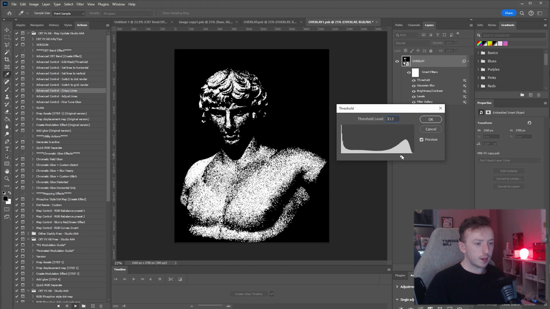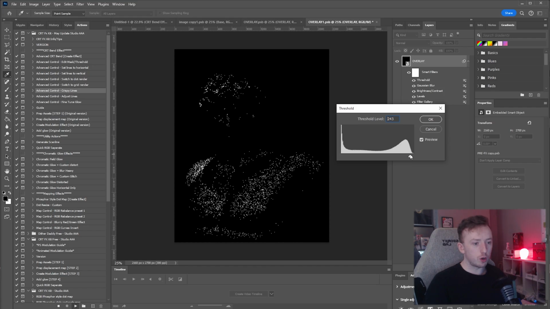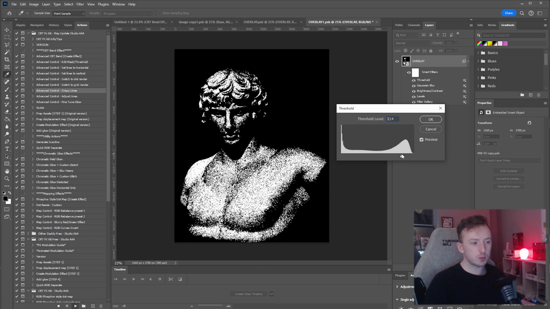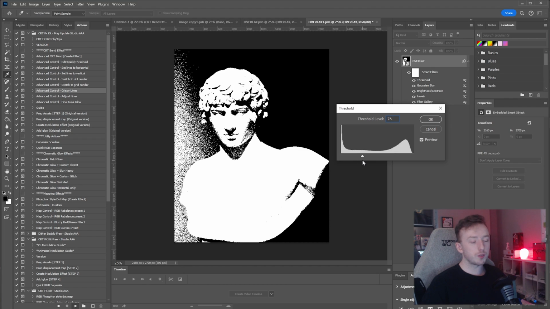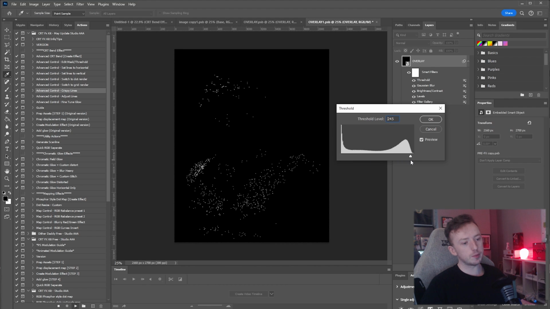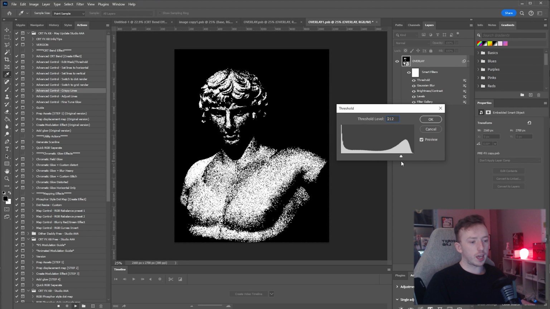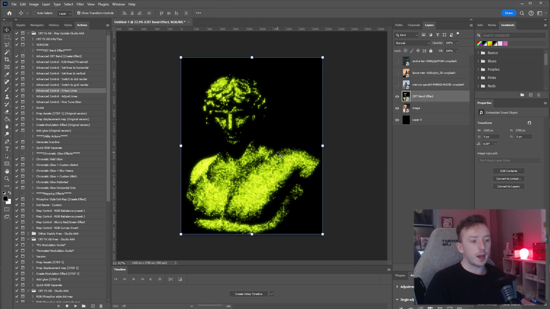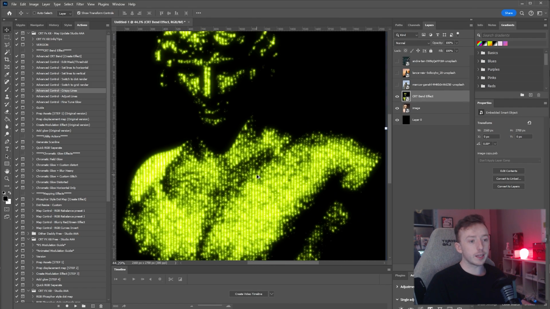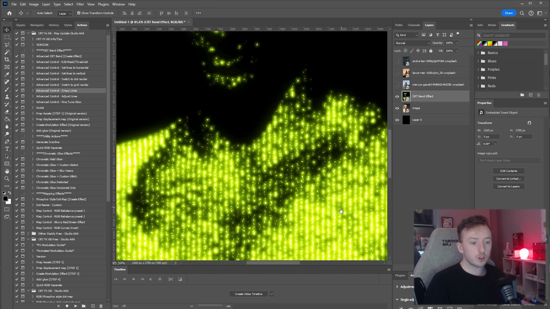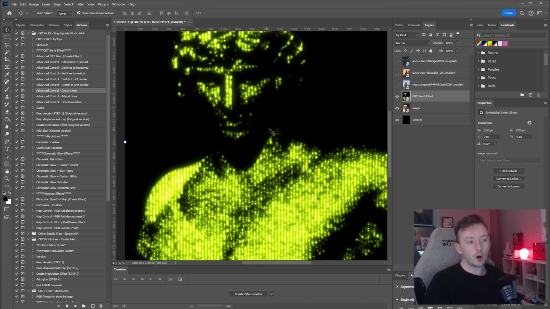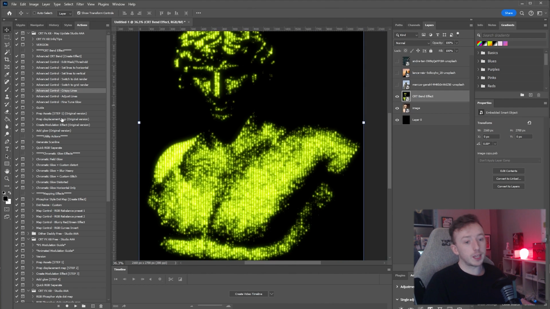So get a nice noisy sort of threshold, like something around here, a sweet spot. If you go too flat, the effect won't work, and if it's too empty, you'll just lose the image, it won't be visible anymore. So I'm going to go again around 200, 214, 215, and press OK. And then you'll see the lines just appear more detailed, even though they're not. All we've done is add noise to the lines. Yeah, that's what that action does.